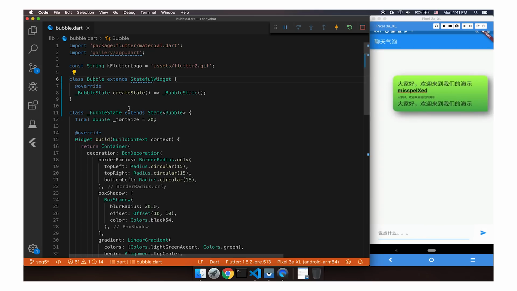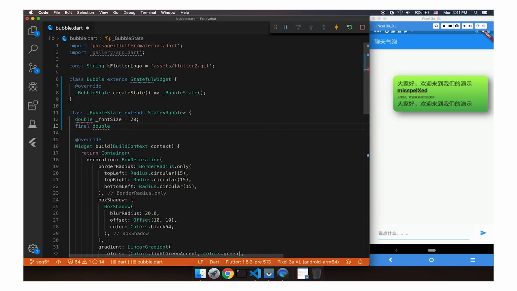So now let's go ahead and prepare some variables to accomplish the scaling. Because we're going to scale the font size, it cannot be final anymore. So let's go ahead and remove that. And then we still need a constant variable of font size. So let's create one more final. And let's call it base font size, so we know which font size to be scaled from.